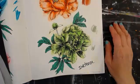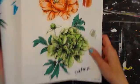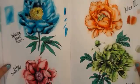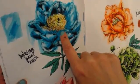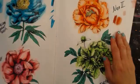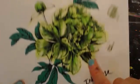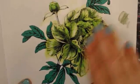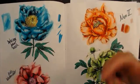All right, sip of coffee. So now we've done these 4 flowers. This one has a Dilutions paint wash base. This one has the Kids watercolor base. This one has the Neocolor 2 base. And this one has the Inktense wash base. And then all of them have Prismacolor colored pencil shading on top.